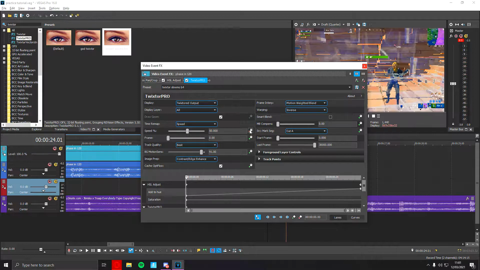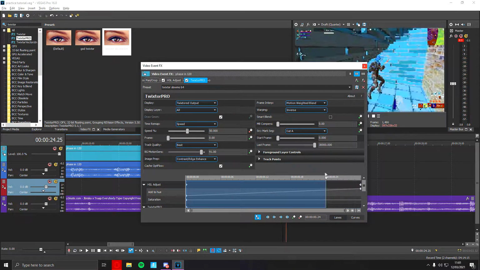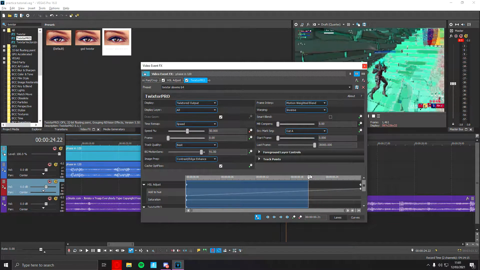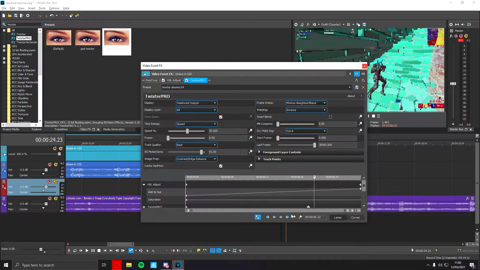Once you do that, you want to keyframe it. So you want to have this at 50. And you want to go, because this is 30 frames, right? So you want to go to 24 and you want to go back 3 frames. Boom, boom, boom. So this is 21 right here. You want to place a marker. One more, place another keyframe. But you want to set this one to 237.5.